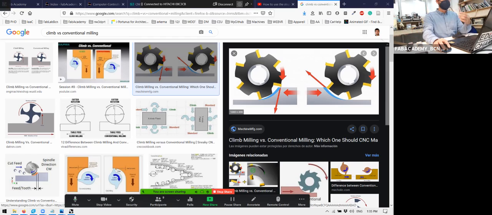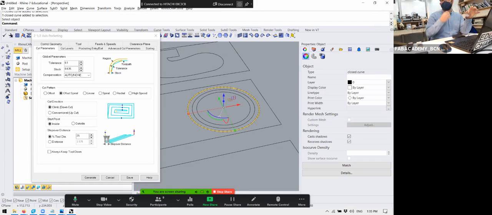In general, tomorrow we will go deep in this kind of things, okay? In general, climb, okay? Climb, that's it. And the step over distance is half of the tool diameter. When you know the rule, half of the diameter is always half of the diameter. If to be safe, it's 40%, and instead of 50, 40%.